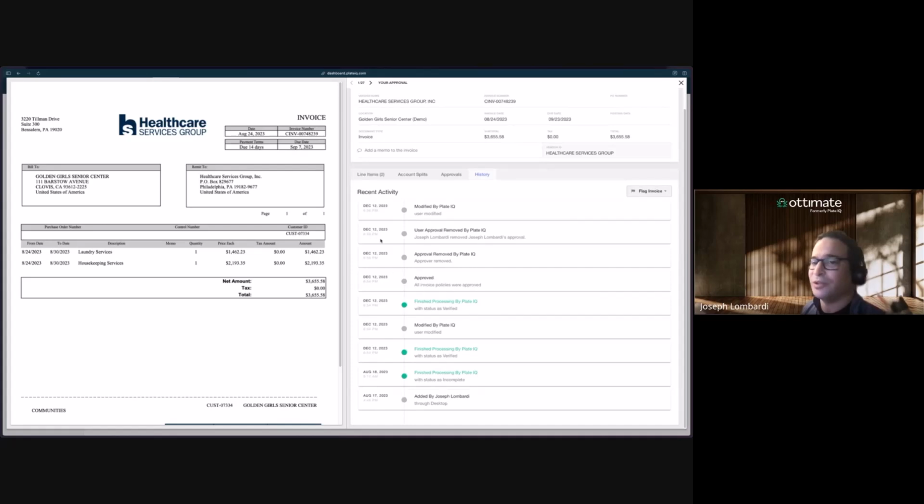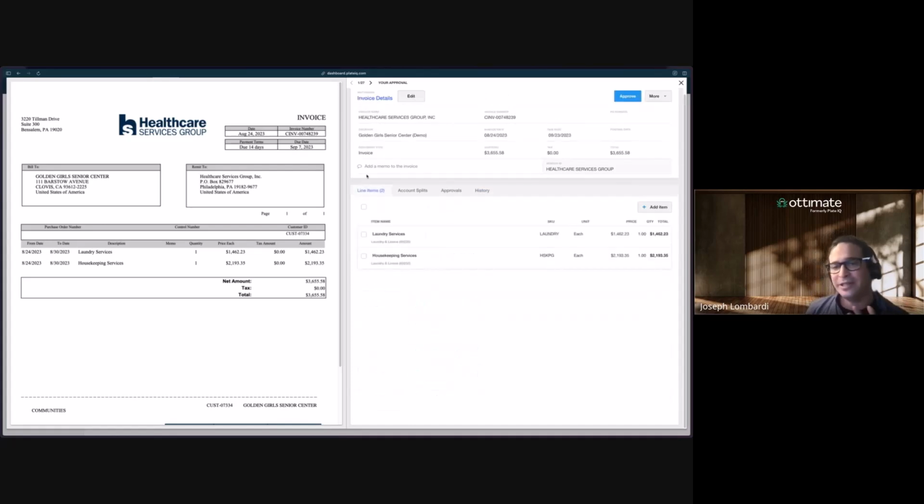To come back to what I was talking about, when we talk about instant capture versus our normal process, if you put it through our normal Ottimate process, it can take anywhere up to 24 hours. Typically around 6 to 12 is what I normally see for invoices. But again, if you wanted to get an invoice in really quickly with a little extra effort on the user side of things, you can use our instant capture, which will get it in much quicker. But you'll have to do a little more mapping on your side. So, any questions before I dive into the workflow?